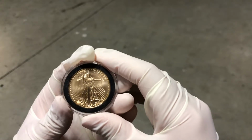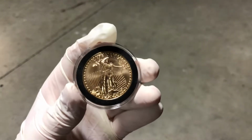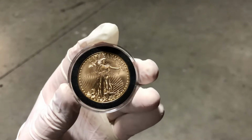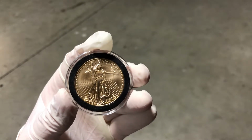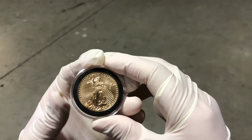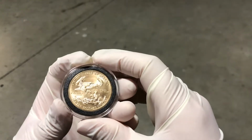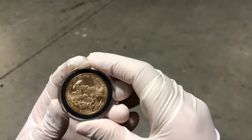I remember when I first bought this coin, I would literally stare at it every day. I'd take a look at it. I couldn't believe I already had one. This could be you one day when you get your first 1 ounce gold coin. It just takes a little bit of hard work and dedication, and you can get one too. There's definitely nothing special about me that made me able to purchase this. Anybody could really purchase this.